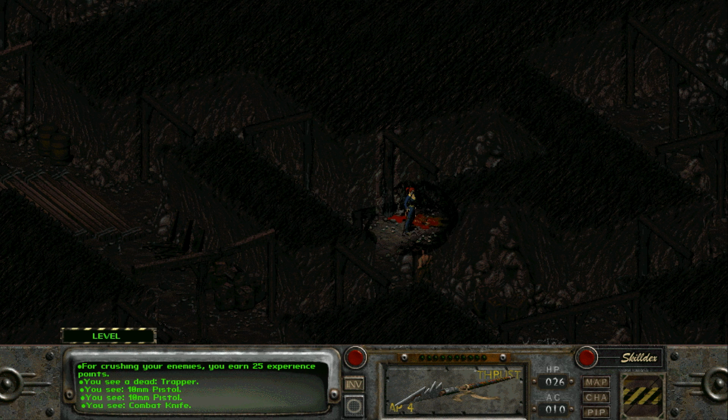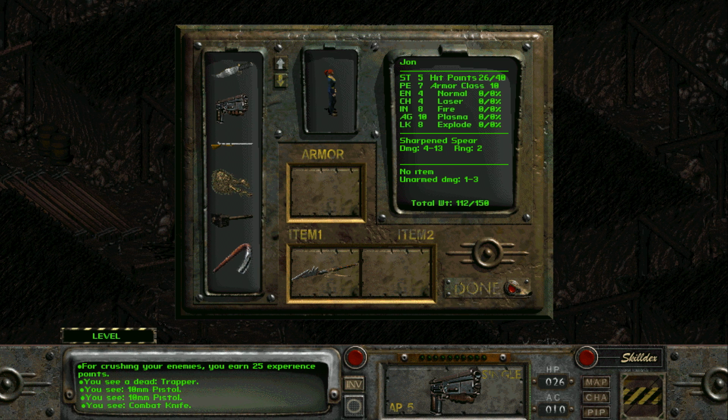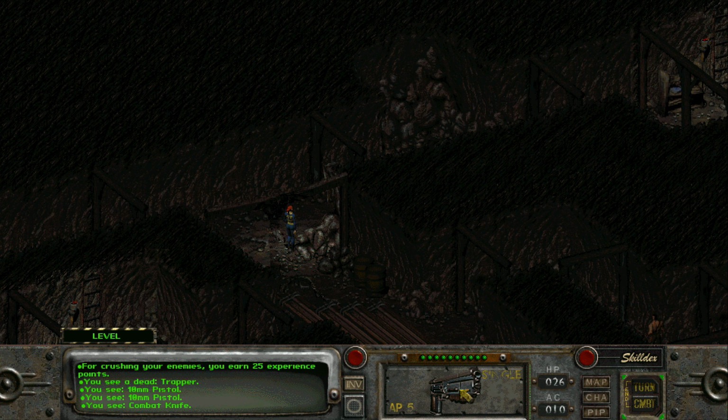That's good stuff. Fine, so this place down here is basically a source of every weapon you need. You've got small weapons, you've got good weapons. Hang on, how good is that combat knife, by the way? Let's just quickly check that out. So that is 3 to 11. No, that's not great. I'll probably just sell that in that case. The sharpened spear is definitely better. Oh, and even better, with action points of 5, I can fire this thing twice in a single round.